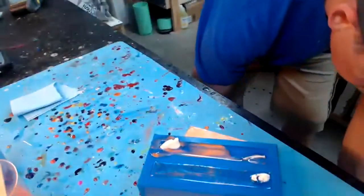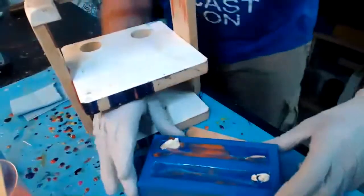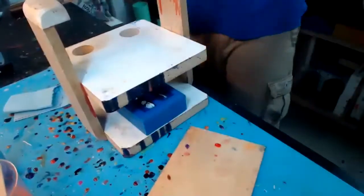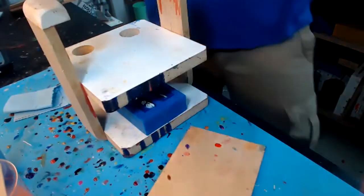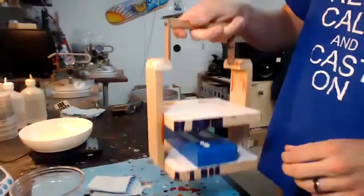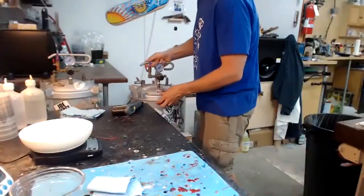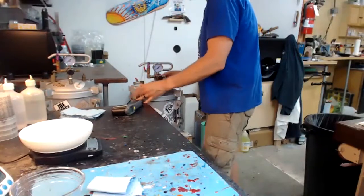Now, if you're using silicone molds and you're going to pressurize it, and I'll talk about that in a second, you want to put your silicone mold on something that is hard and flat. Otherwise, when you pressurize it, it's going to conform to whatever shape is underneath it. So you're going to have banana blanks, is what I like to call them. It took me a while to figure out what the heck was going on. I'd pull these things out, and they'd be bent up. I realized, even though I use a pot that has a pretty flat bottom, it ain't dead flat, and so it would conform to that curvature.